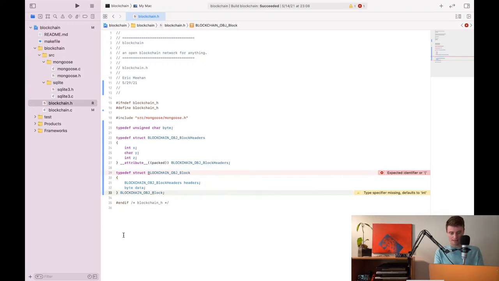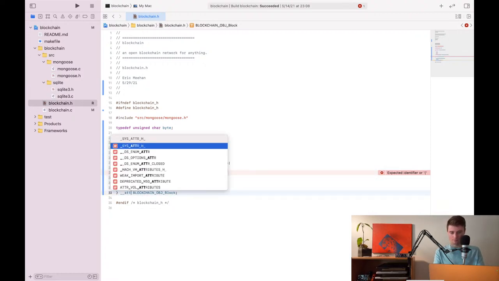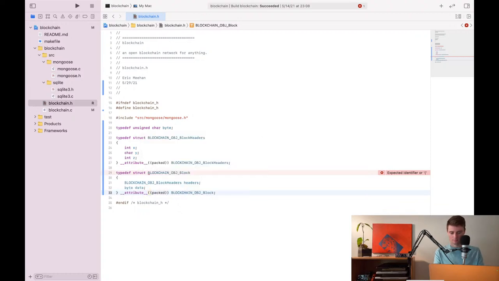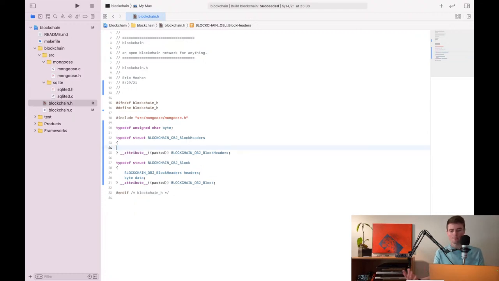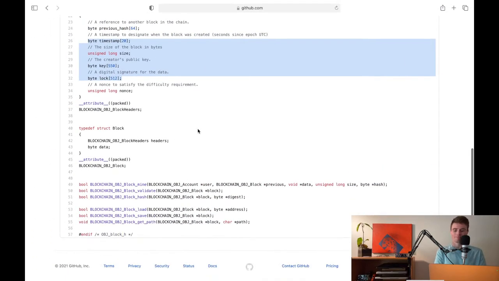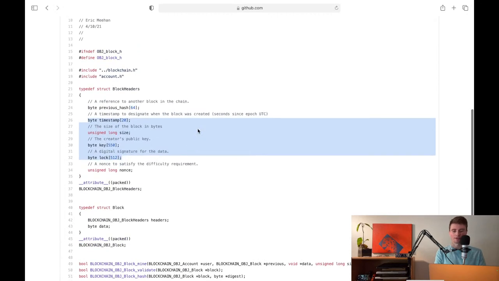And we also want to do the same thing here. Okay, so now this whole structure has its exact layout in memory. And now all we need to do is fill in the fields that we want, but we're going to fill those in as we go and as we start covering some more concepts on the blockchain. Okay. So, which of those do we want to start with? We have our block. Yeah, I think we should get a little bit more into hashes.